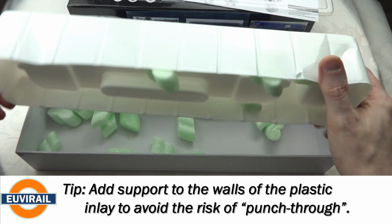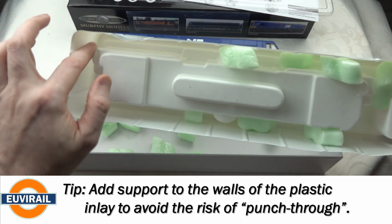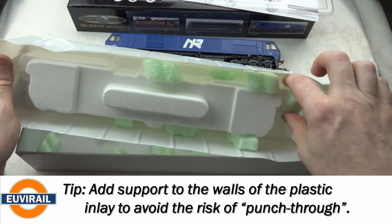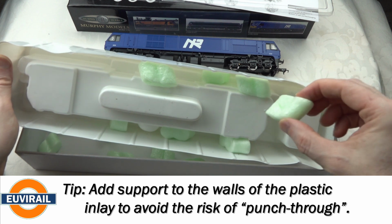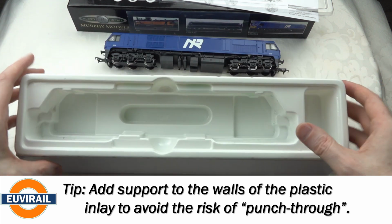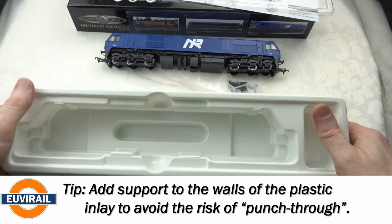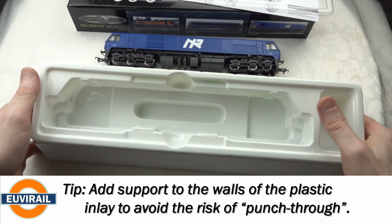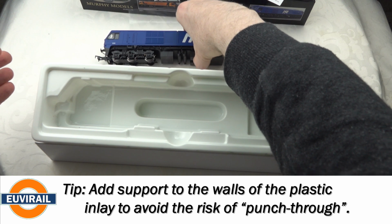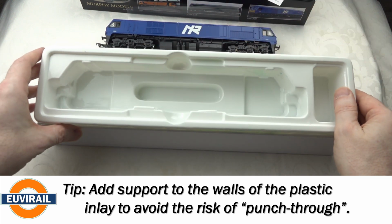It's not an issue. So this is our problem: this lack of support around this area here, and literally all the way around the model, because it could punch through on either side. Again, that's why that piece is in place. So fair dues to our good friends in Mark's Models. They did a good job here. They actually augmented the packaging from Murphy Models, and that's what you're going to have to do if you want to post one of these to somebody, and not have to hope that it gets there in one piece.